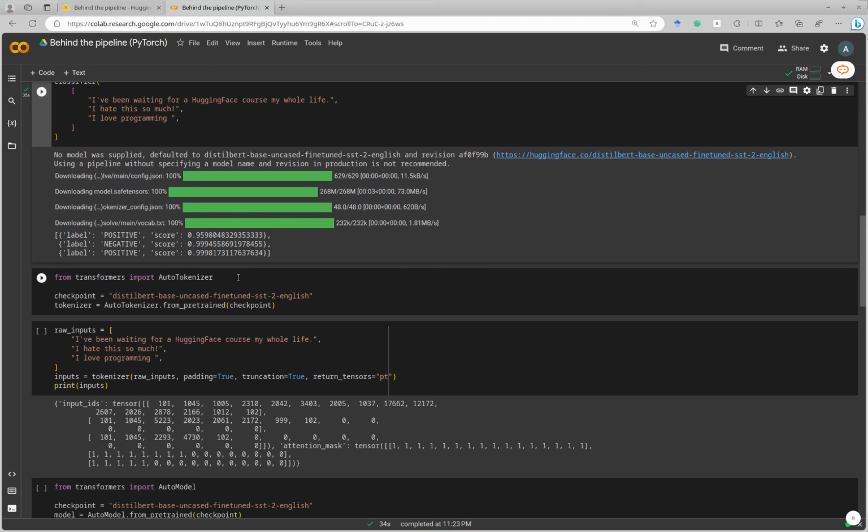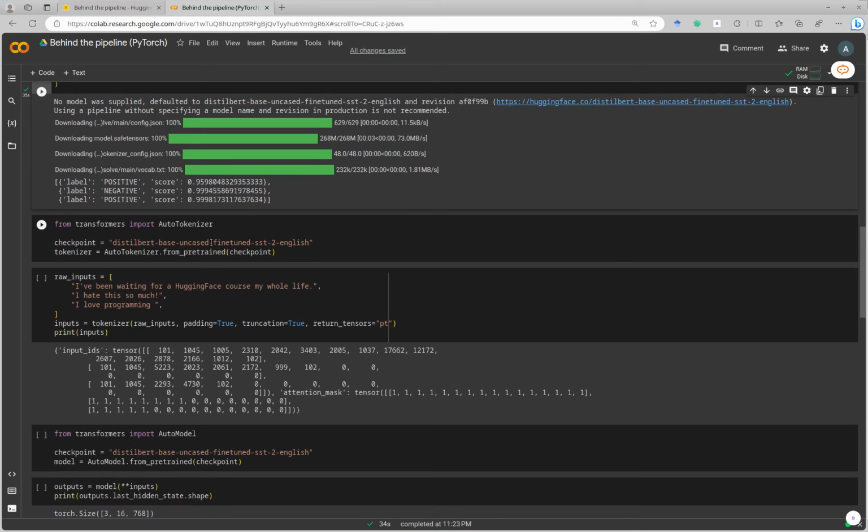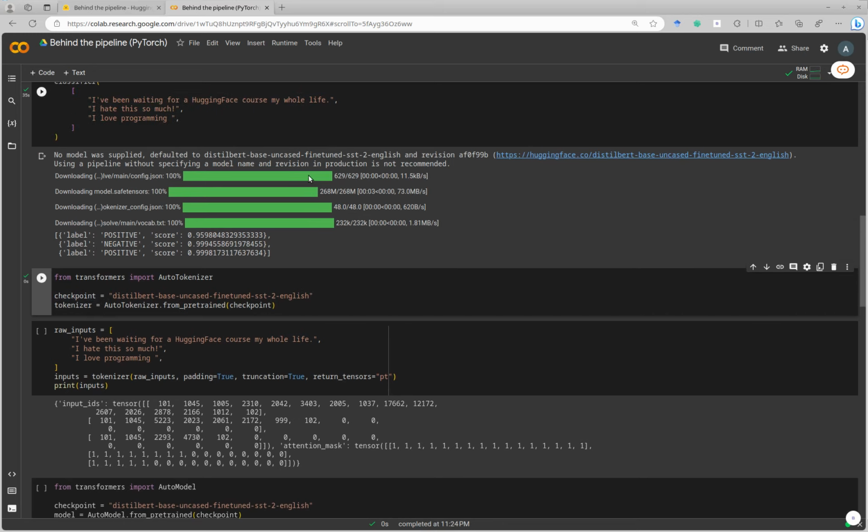As we have already seen, the first step is tokenization. So let's import AutoTokenizer, and then this checkpoint is the weight of the model. In the case of sentiment analysis, the default model is the distilbert-base-uncased-finetuned-sst-2-english model.